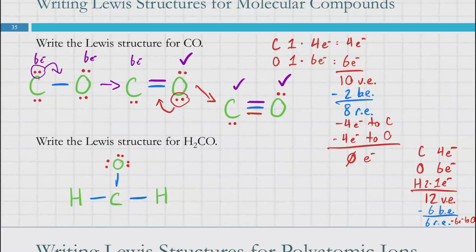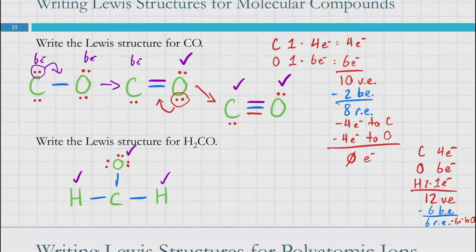When we do that, let's go through and check octets, because we've placed all of our electrons. Let's see if everything's happy. Does hydrogen have all the electrons that it wants? Yes, it has 1 bond. 1 bond is 2 electrons. 2 electrons is a duet. Hydrogen likes to have a duet. So our hydrogens are happy as long as they're connected. They just want to be included. Let's look at our oxygen. Oxygen has 2, 4, 6, 8 electrons. Our oxygen has an octet. Our oxygen is all good.